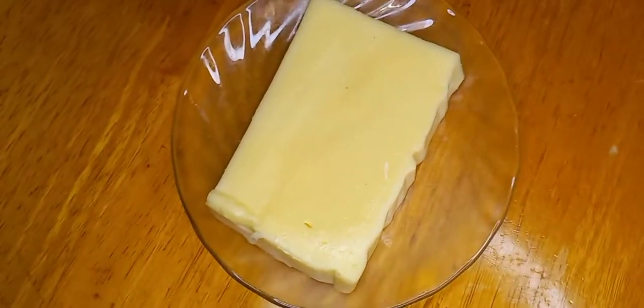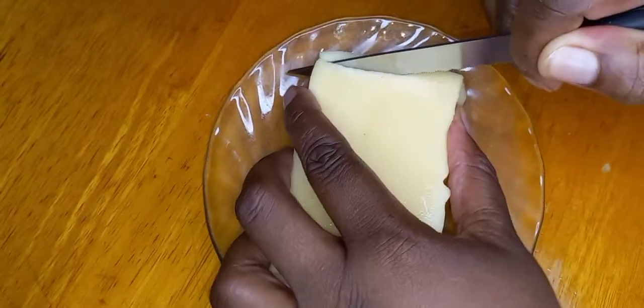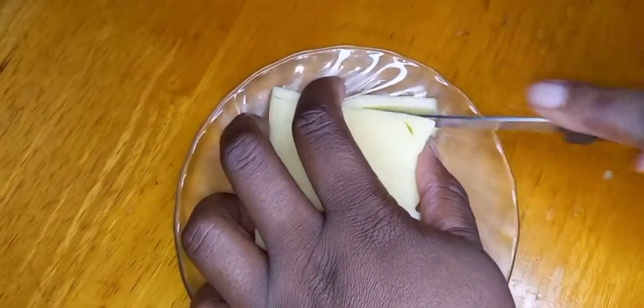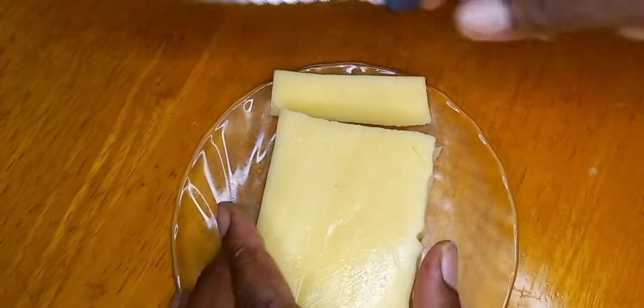Guys, here I have some mozzarella cheese, and I'm gonna go ahead and carve all the pieces that I need to use for the donuts. Just need thin slices like these, guys.